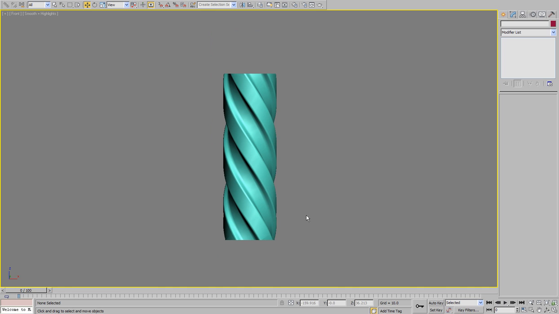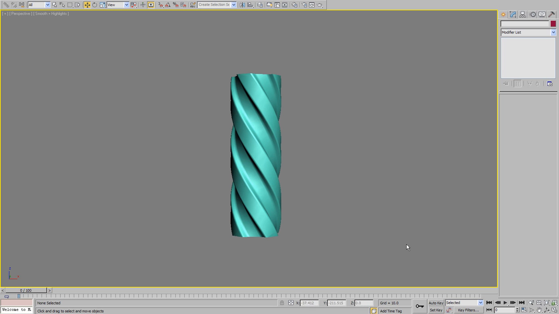And in this video demonstration, I'm going to show you how to model twisted objects like the one that you see on your screen. And from the first look you might say, well, what's so difficult about making objects like this? Just create a profile, then extrude it and twist it. And yes, there is a very fast way to make an object like that, but it does not necessarily mean that this is the best way to make an object like that.